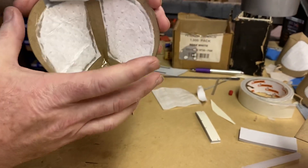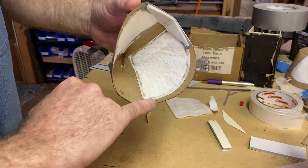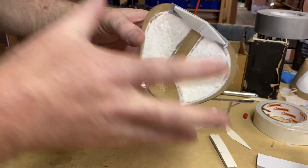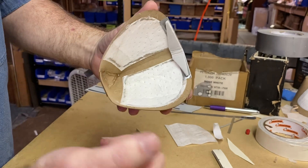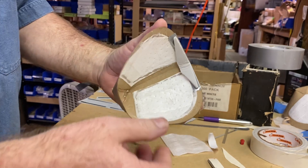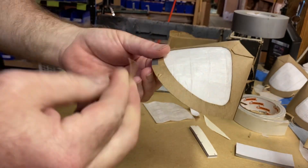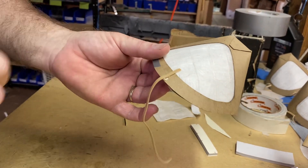So what we've done now, we've got the basic shape of the mask built. Now we're going to put the elastic on it. On our design I've put little hash marks that show us where to put the — essentially it's just a rubber band that we've cut. I have found that these positions aid the best sealing and make it fit the face the best. I'm going to put a little drop of glue opposite where that hash mark is, leaving about a half inch of rubber band sticking out. We'll come back to that in a minute — I'll show you why we did that.